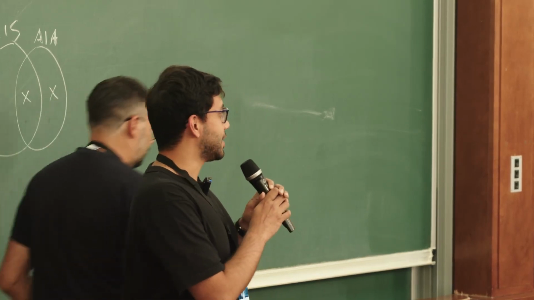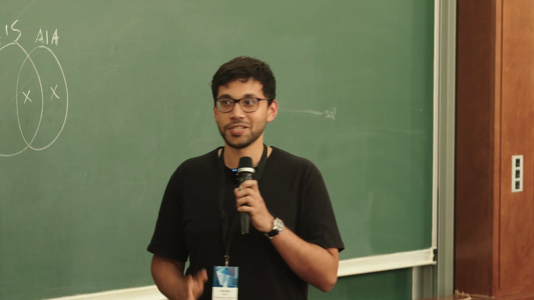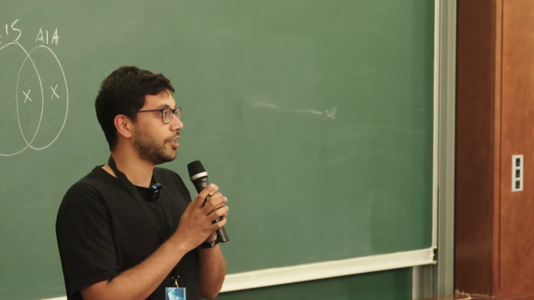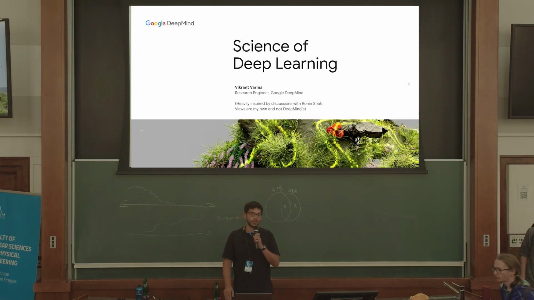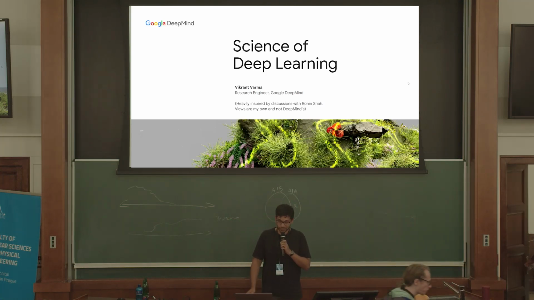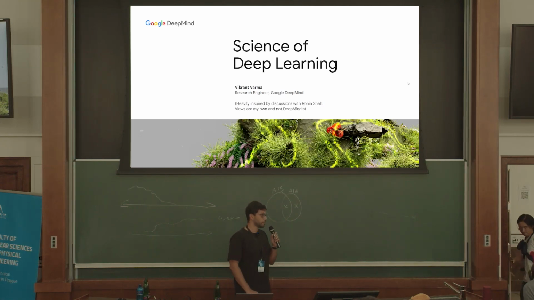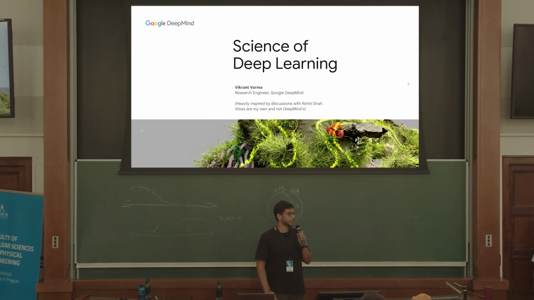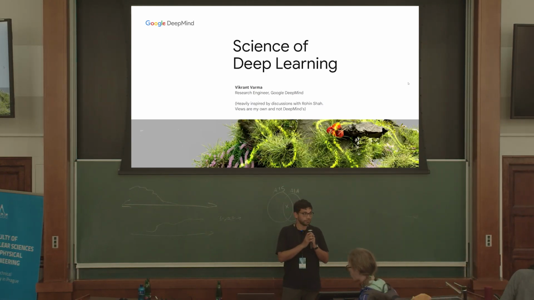Cool. So my talk is ambitiously titled Science of Deep Learning. Now, this is a bit of a bait and switch because I don't actually know that we have a science of deep learning. So instead, I'm going to talk about why we should have one, what it would look like if we did, and present a couple of case studies of trying to have a science of deep learning. Shout out to Rohin Shah, who leads the alignment team at DeepMind. A lot of the ideas here are quite heavily inspired by discussions with him.